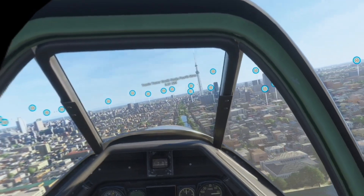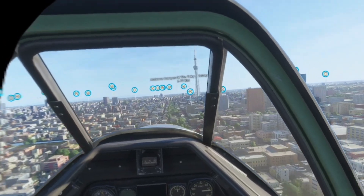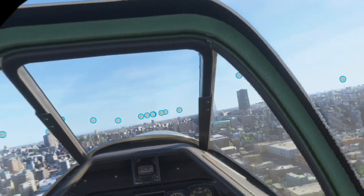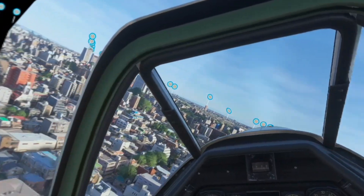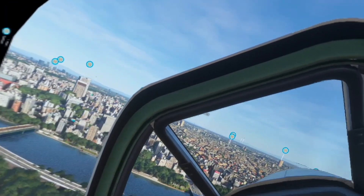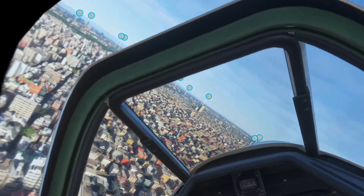Here I'm trying to show how smooth the new gamepad stick is, which is very hard with Virtual Desktop's pass-through. But this is pretty much it — playing Microsoft Flight Simulator 2024 is 10 times more pleasurable with a smooth frame rate in VR and even smoother flight controls with the new gamepad.